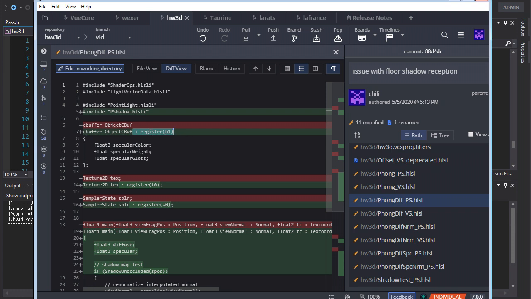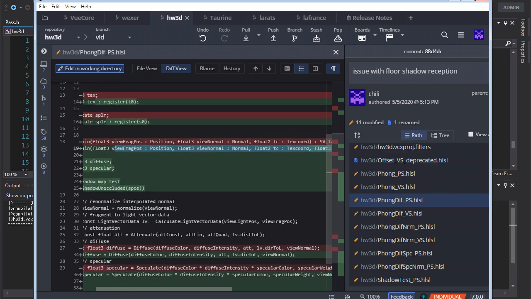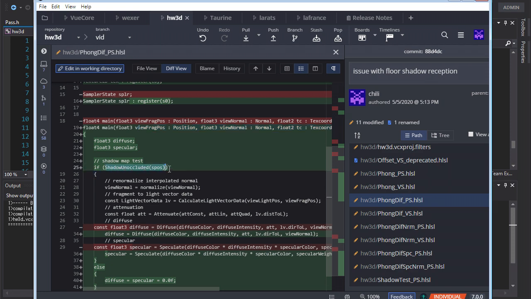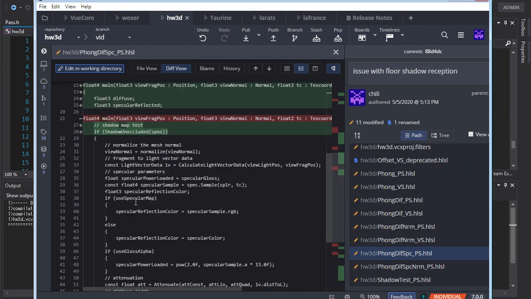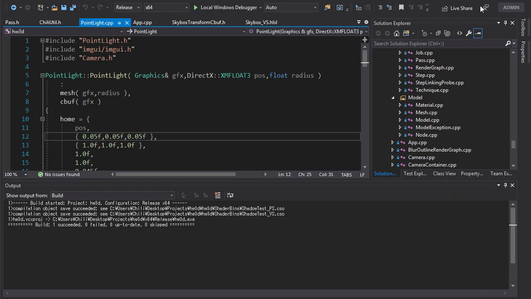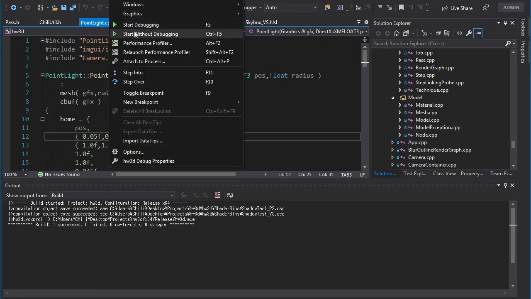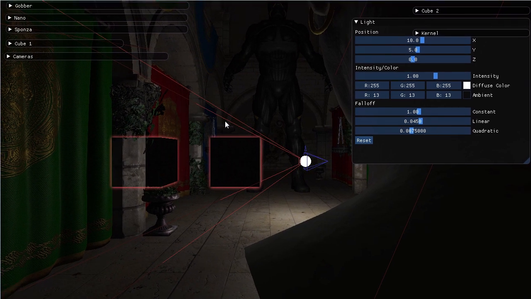Explicitly setting the register slot, including pshadow, changing the shader function signature, and executing our shadow test. Same story for diffuse, normal, diffuse, specular. Seems to be the same story. So with that stuff all set up, should be working, right? All of our things now should be able to receive shadows. They won't actually be casting. The only things casting shadows are the cubes. We'd have to set up the techniques for shadow casting in the other objects, the other models in our scene. But they should be able to receive.